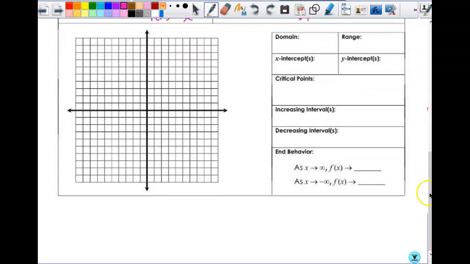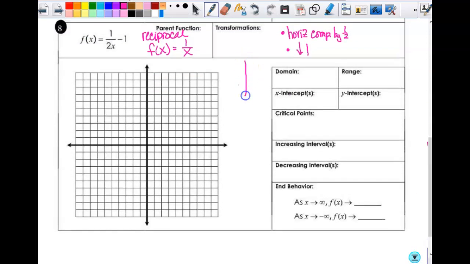Okay, so let's graph this. This is my parent function. It looks like this. And I need to get my asymptotes on there first. I know they were on the axes. The only thing that affects them is the shifts left, right, up, or down. I didn't go left or right, so I still have one on the y-axis. The whole thing does shift down 1, though, so now here is where this asymptote is. Makes sense how to get them on there? You want them on there first because it helps you with the rest.